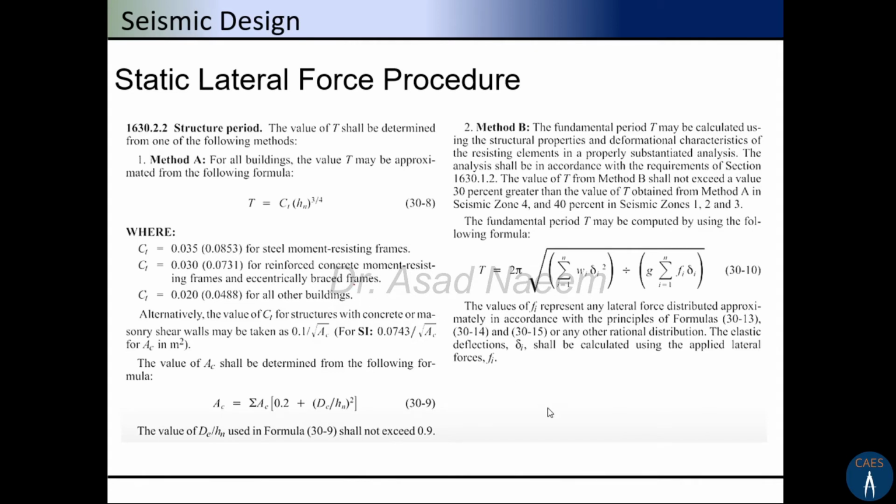And the second formula is T is equal to 2 pi under root of the summation of all the weights of the building structure at different stories. Wi is the weight of a story at the ith position, and then we will calculate the displacement, which will be calculated from the static forces applied on each floor, and then we can calculate another vector, which is the displacement. And then after inputting all the values in this formula, we can calculate the time period.